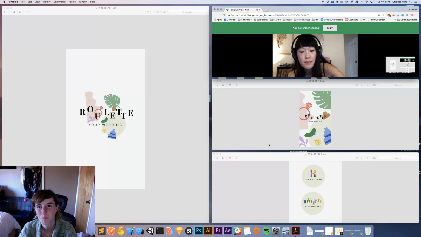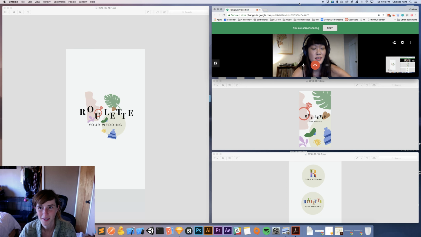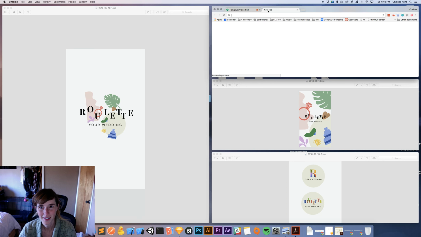So I really just started bare bones and looked up a roulette table just to refresh what that looks like. And that didn't really give me much, because I don't know if you guys know what a roulette table looks like, but they're usually green and red and just not very aesthetically pleasing.